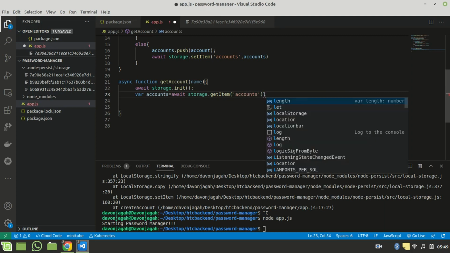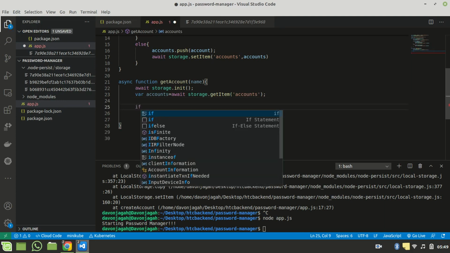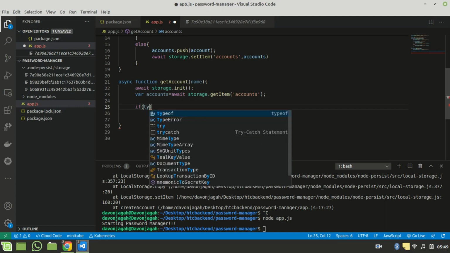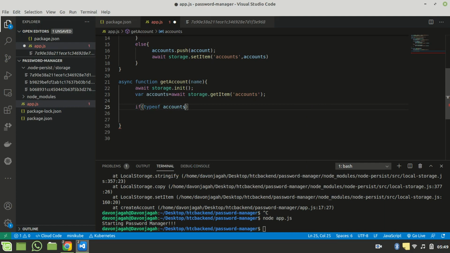So after getting accounts, what we want to do is check if it's undefined as well. If typeof accounts is equal to undefined, then let's just say console.log no accounts found.